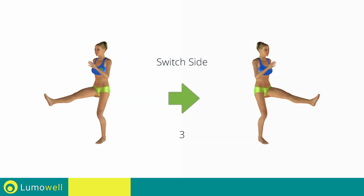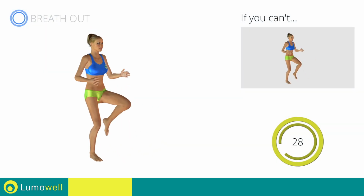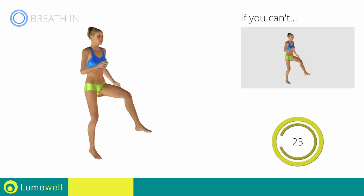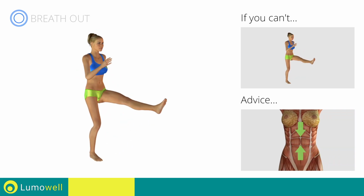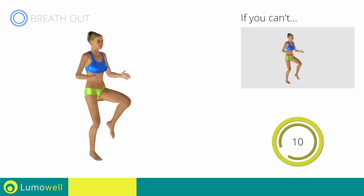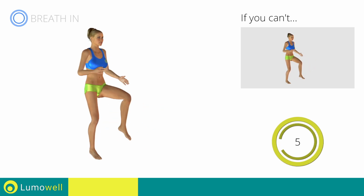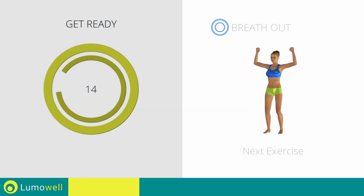Switch sides in the shortest time possible. Go. Keep the abdomen constantly tight. Five, four, three, two, one, stop. Next exercise, standing full side crunch.